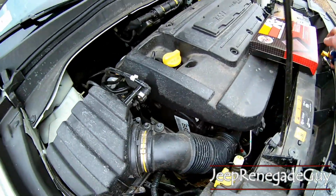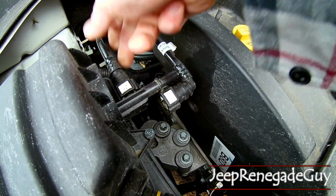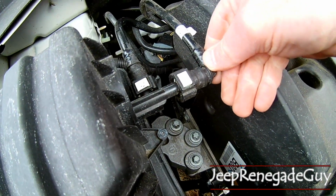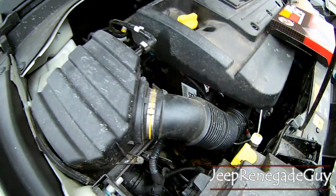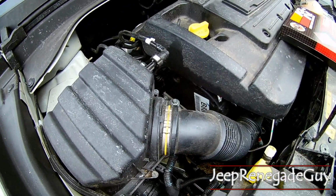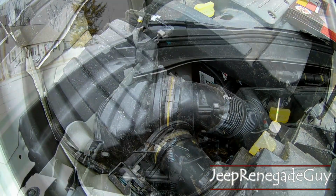All three of those snugged right up. You've got these clips. The way they actually go on, you're just going to have to press them, snap into place. Listen to this one. And that snapped in. So now everything's back together, and we'll do a quick start up here. I can't imagine it'll sound different, but the filter is quite a bit thinner, so we'll see what it sounds like and then take it for a drive.